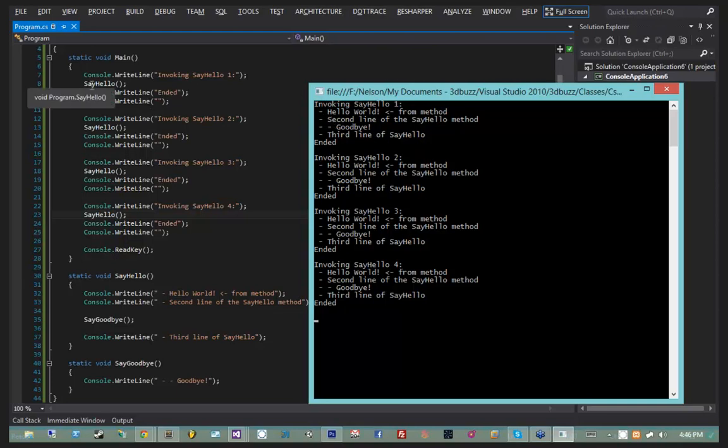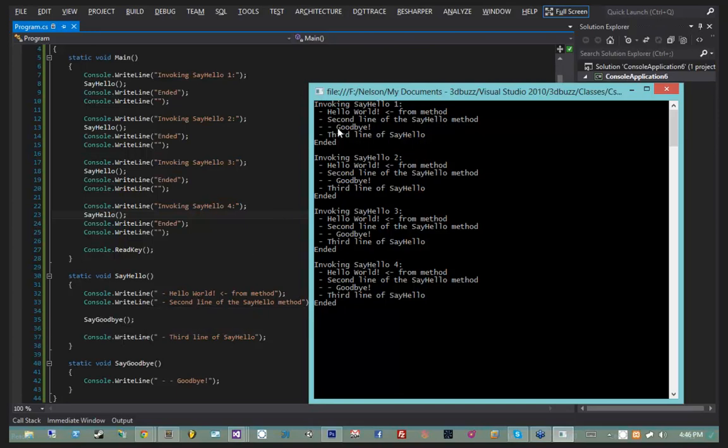For example, on line 8, we tell it to go into say hello. And then execution jumps down to line 32. We can see proof of that because the second line printed to the console is a hello world from method. Then we do another write line, and then we jump into say goodbye.